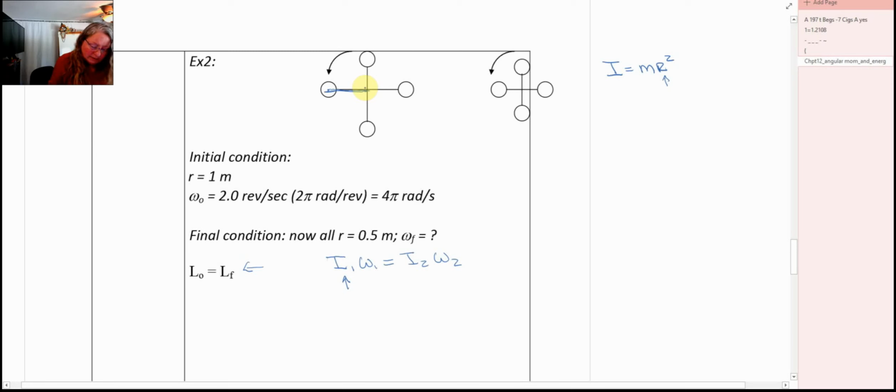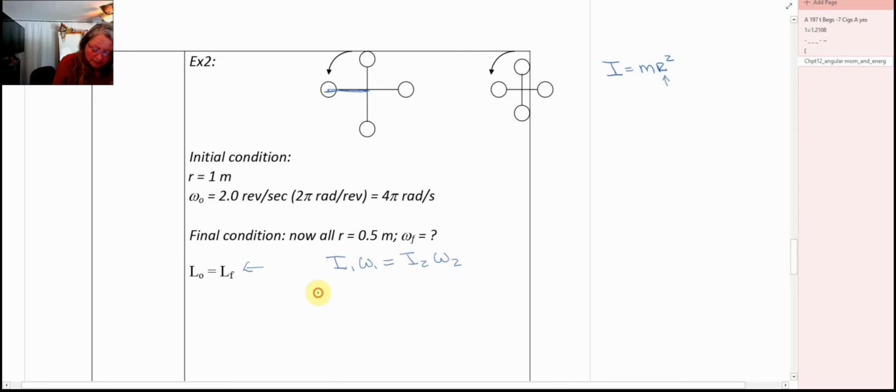All of the masses are identical. Let's go ahead and write this out. And I wonder if you're looking at this and you're feeling a little bit panicked because you're like, but you didn't tell us what the mass is. Do you think it matters? Because remember, there's one thing I always tell you all to do, and that is to write these things out. Don't just assume that you don't know what you're doing because you feel like there's information missing and then you just don't go down the path. Write things out and see. Because what I'm thinking is we're going to see that the mass is going to cancel.